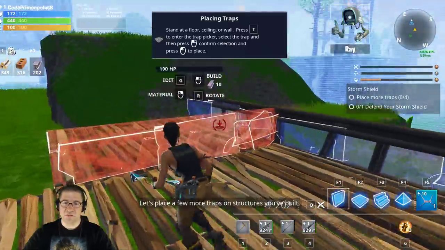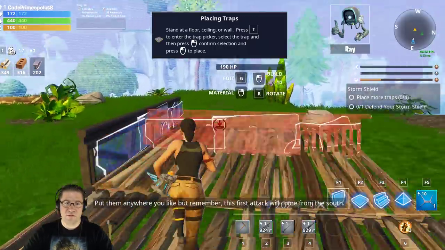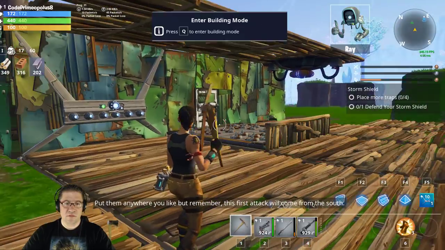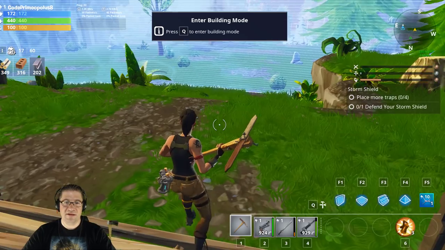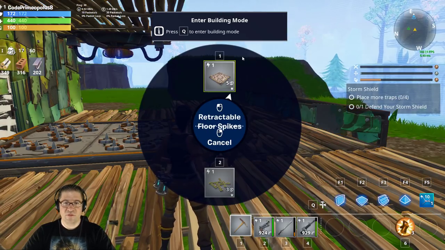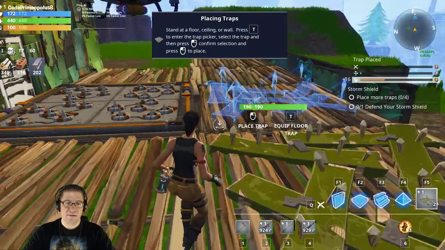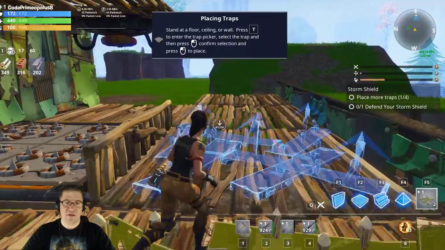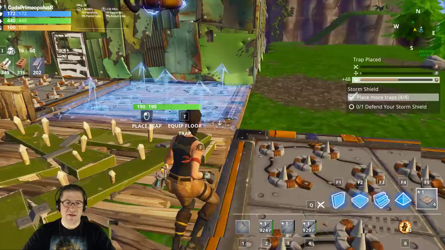Thank you. Let's place a few more traps on structures you've built. Okay. Put them anywhere you like, but remember, this first attack will come from the south. Okay, which way? That's south, right there, right? Okay, so let's go ahead and go with traps. We're gonna do floors. It looks like we got some of these wall spiky things. Do that there. And that there. And then we'll do that one there.